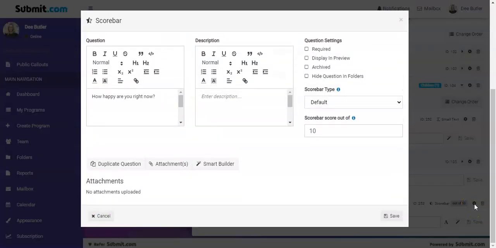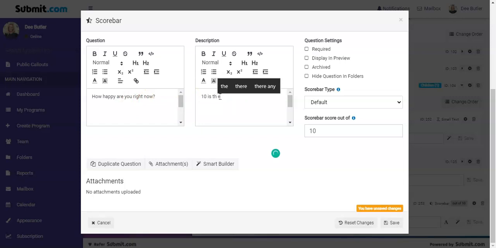We click on the dial here. So there's the main question, how happy are you right now? Let's give them a little bit of help or guidance. So 10 is the best. 1 is not great. And save.